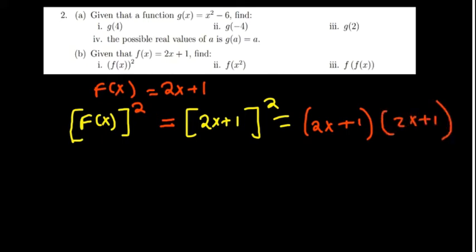So let's try to multiply that. 2x times 2x is 4x squared. 2x times 1 is 2x. So it repeats to be 4x and then plus a 1. So that's our answer. So this is what I was trying to say, that this is different. I didn't even pay attention that it was there. So that is our first part.